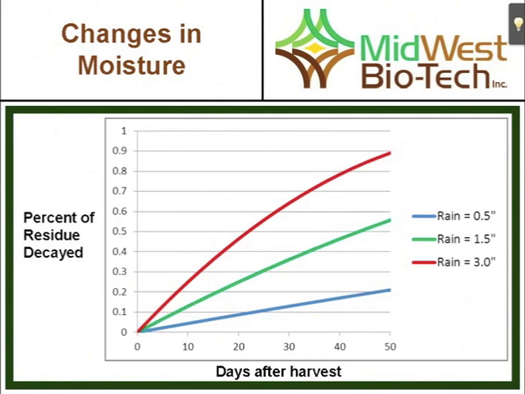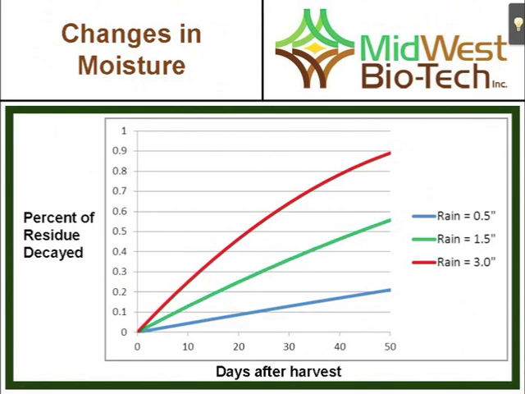If the soil top 2-3 inches is bone dry, there's not going to be any decay. The residue microbes are going to have retreated into the soil. They're going to be present in very small numbers. So the residue is going to sit there until it gets enough moisture to decay. That's why we tell people in a dry year, if you're experiencing drought right now, you probably want to wait on applying a product like ours to increase residue decay, because there simply won't be much decay. Wait till later in the fall if you get some rainfall, or wait till you've had some snowfall over winter, because the moisture is also critical.